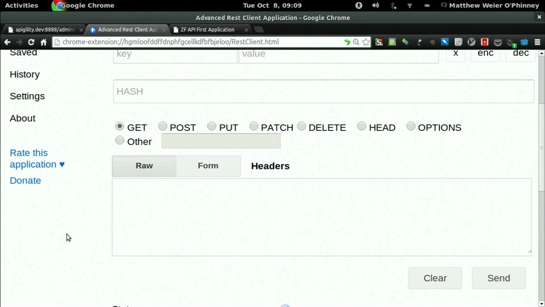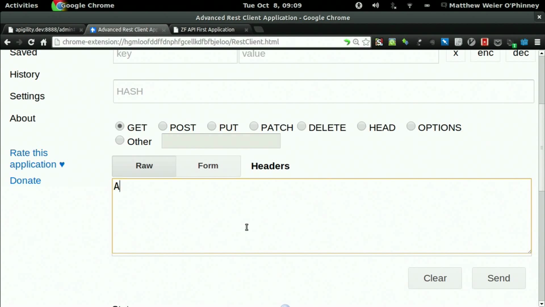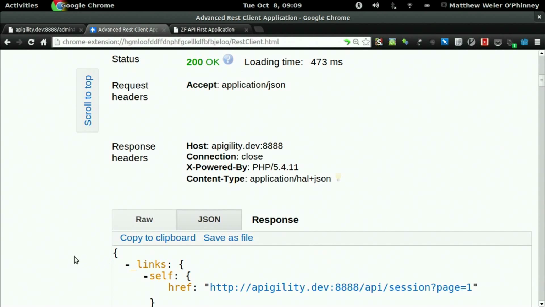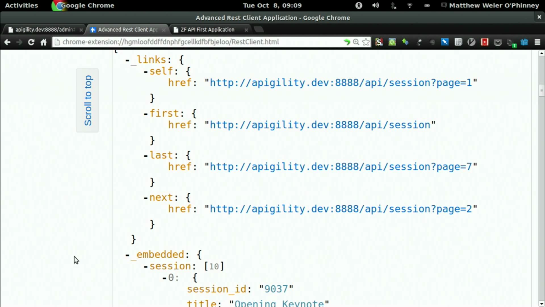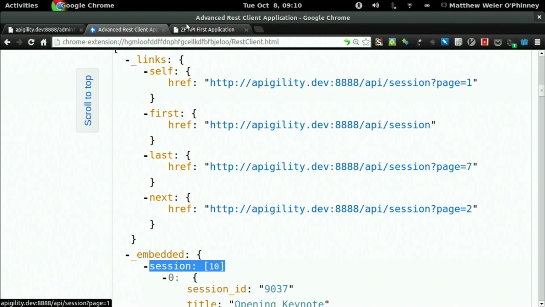So let's go ahead and give it an acceptable header, and we'll use application/json. This is one of the opinions that we are using as well: we think that as PHP developers, it's much easier to develop APIs using JSON. So we're going to go ahead and use this here. And I can send my request, and we'll see that I get this nicely formatted payload. I'm using Hypertext Application Language for those who are interested. You can see that we actually have 10 sessions on this page, and that there are multiple pages available. So we know it works at this point.